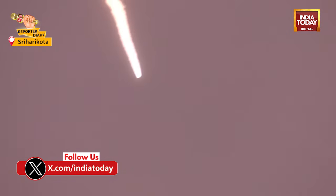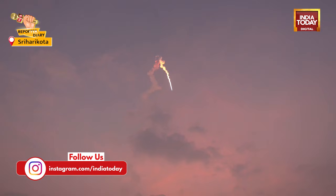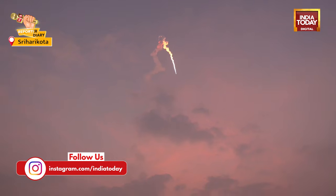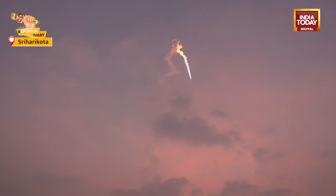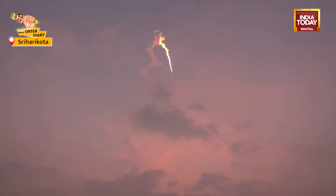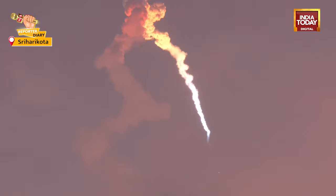And this is very important. That is the GSLV F15, carrying the second generation of Indian constellation of satellites for geopositioning. There you see that beautiful ray of the smoke plume that has been left behind by the GSLV. It's just been seconds and it's almost vanishing from our eyes. The 100th launch, an absolute achievement of ISRO. For ISRO, sleep is not the matter, but I think the dream is, and that is what they proved once again with the early morning launch.